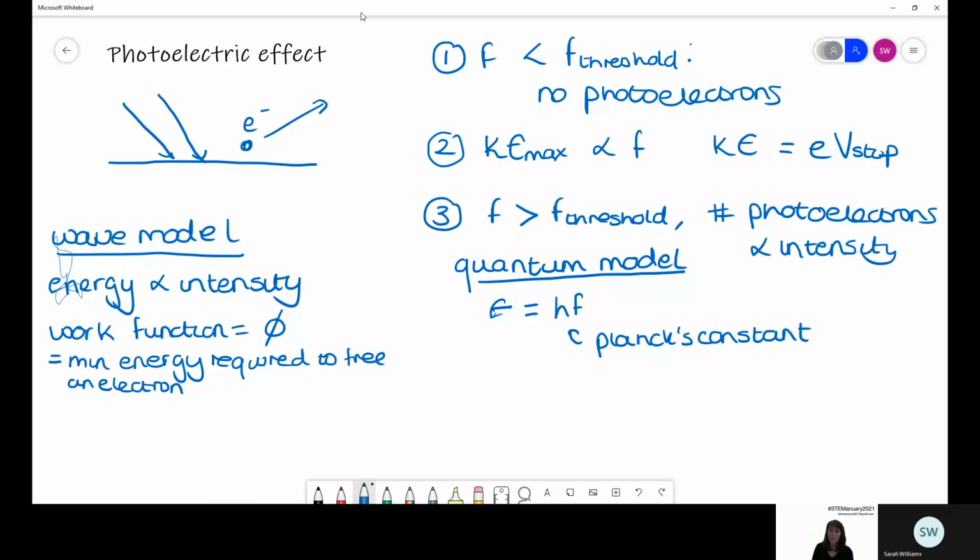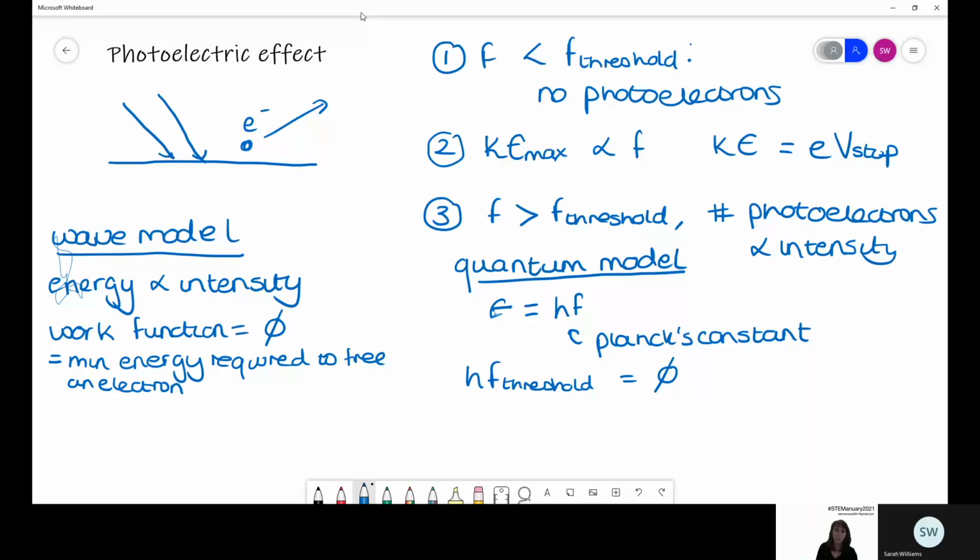So that means that actually we only really see quantum effects when we go to very small length scales, which is why we can do most of the physics about day-to-day objects using the classical rules and ignoring quantum effects. So in this quantum model, we can explain all of these observations because the threshold frequency, so h times f threshold, will just equal the work function.